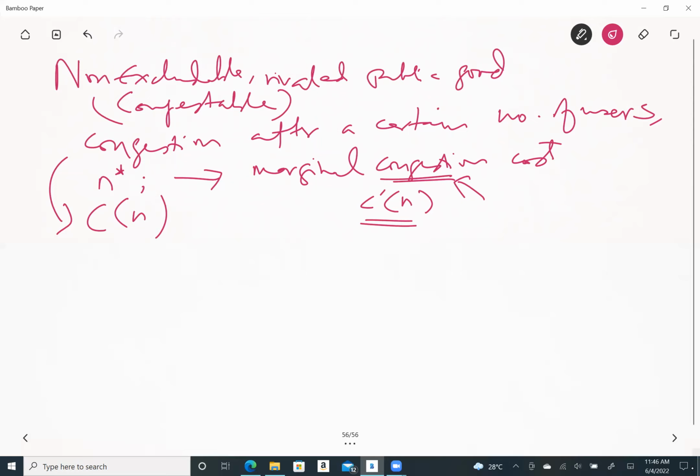Suppose you are stuck on the Karak Highway, going back to the village, a jam from Gombak to Bentong for 3 hours. What are the congestion costs that you may incur if you are driving with your parents, or driving your own car? What are the congestion costs? Time. Time cost. Okay, that's time cost. 3 hours. What is the value of your time? So that's one. What is the other one?